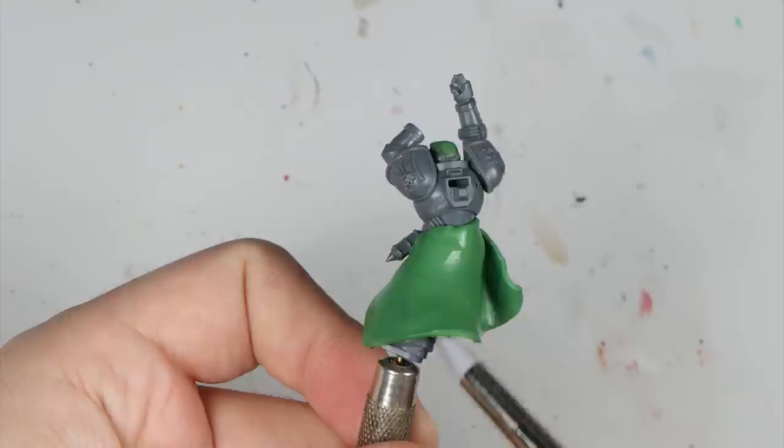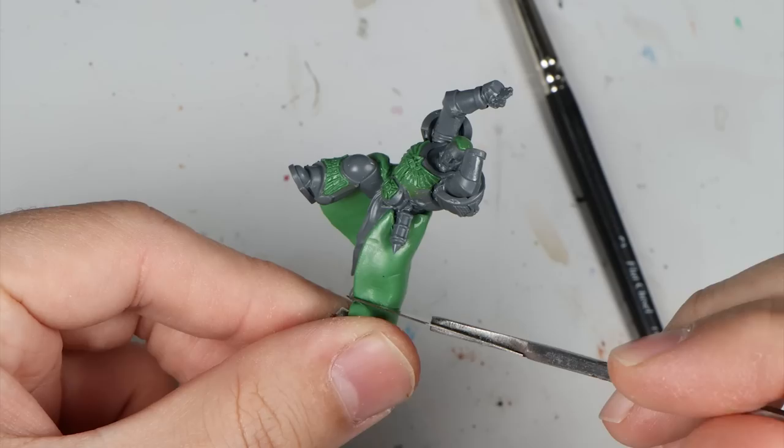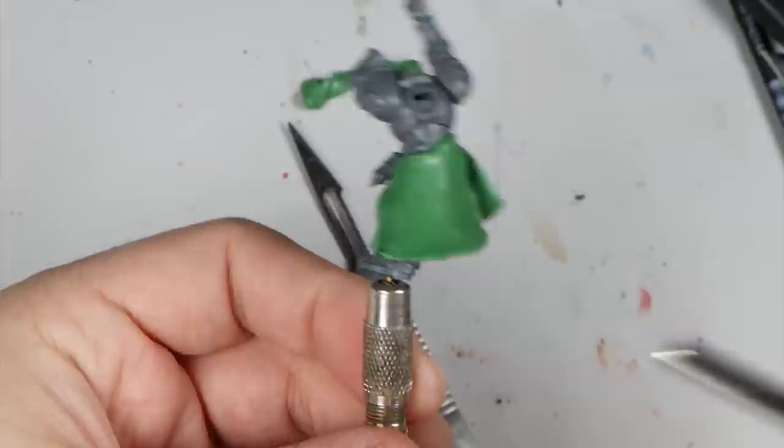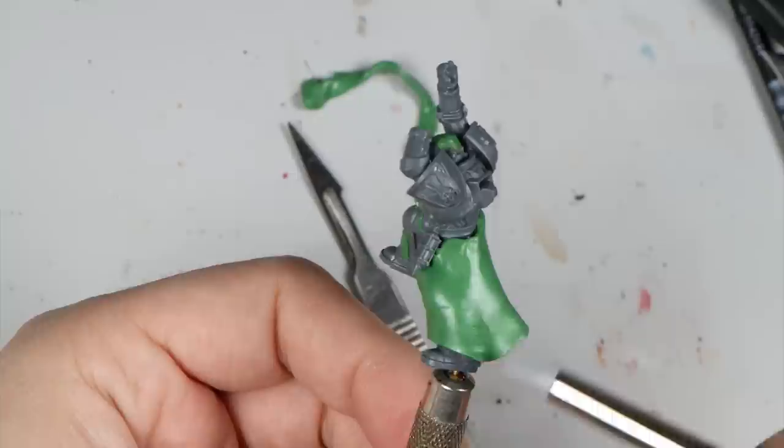As you can see, there is a bit too much green stuff still, so I'm just going to trim it down. Once you have the shape more or less where you want it and you are happy with how the cape looks, you can start adding the folds more or less. We can enhance them later on with some more putty and add some more wrinkles and stuff like that. But for the time being, this will be enough.